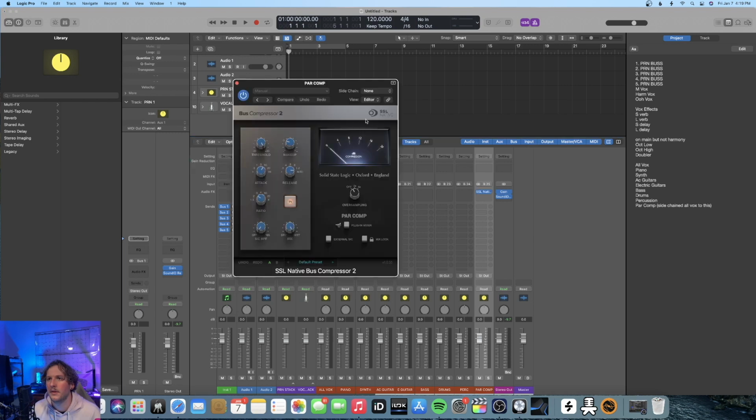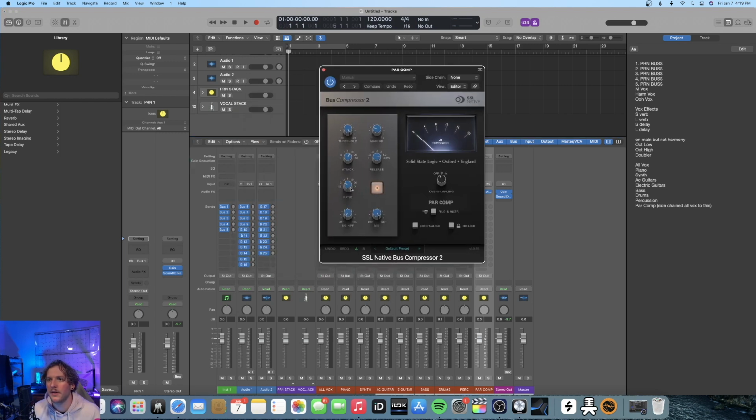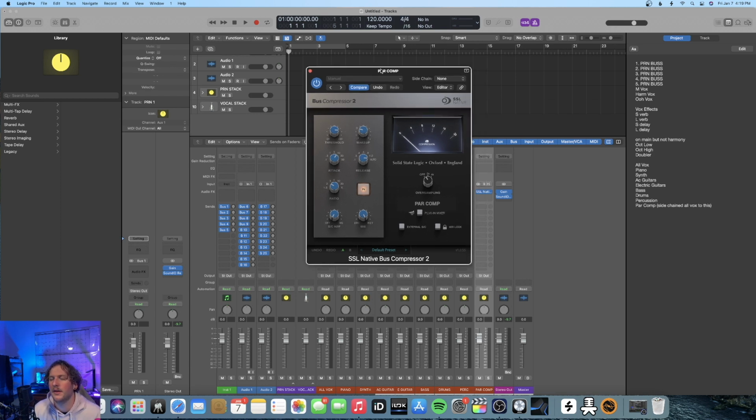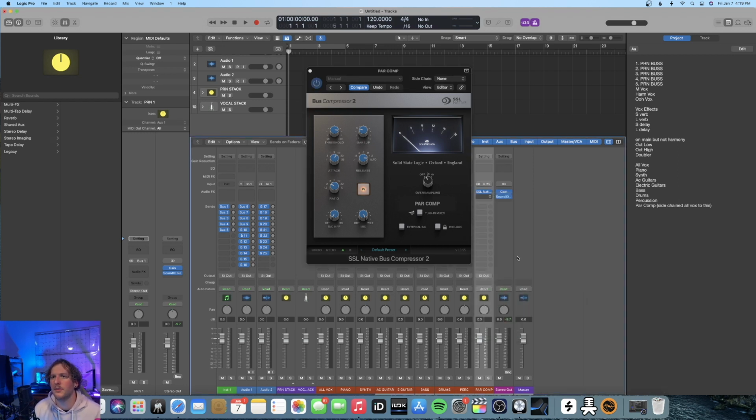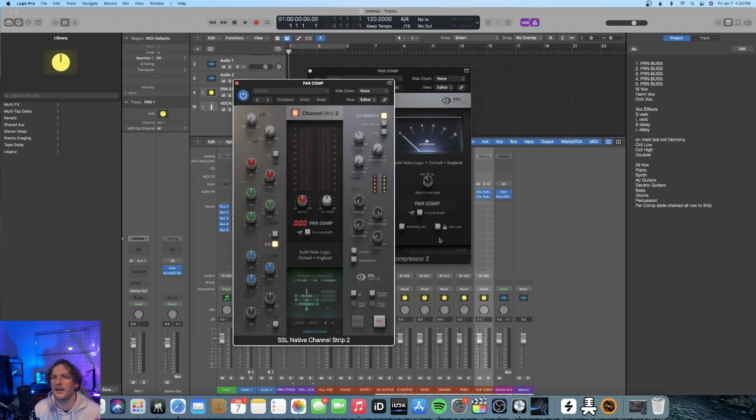Next thing we're going to do is select a bus compressor. This one's just from SSL. I got these on a deal last summer. It was like 25 bucks for this one. It was this and another drum compressor of some kind. They kind of relabeled them. At the time, the native channel strip of theirs was supposed to be for drums or something like that. They switched it around a little bit, so now it looks different. It's horizontal instead of vertical, but it works the same.